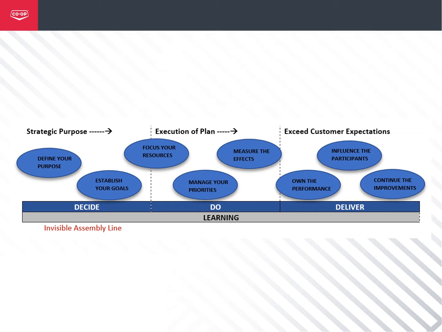We move on then to the doing section. So this is where we need to manage priorities. We need to decide what order and what is the level of importance of each item that needs to be completed. We need to think about measurement. How do we keep score? Keeping score is important because it actually drives performance and can impact work. If you just think about when you play on a team sport, does the team play the same when they're a goal down or when they're 7 goals up?